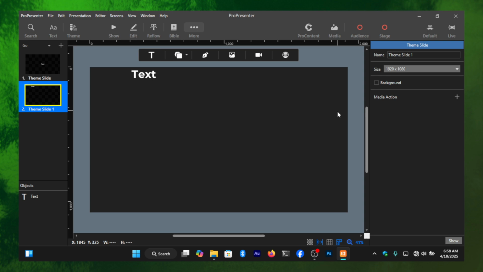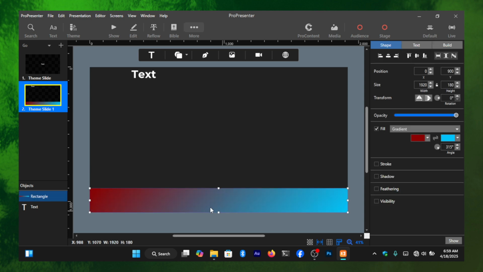Before I continue, these two colors are very close to each other, so I'm not going to know the angle of the gradient. Let's change this one to something like red. If I select this dark red, as you can see, we have the red over here. I'm just going to change this to something like 90 degrees. Okay, I think that's okay.